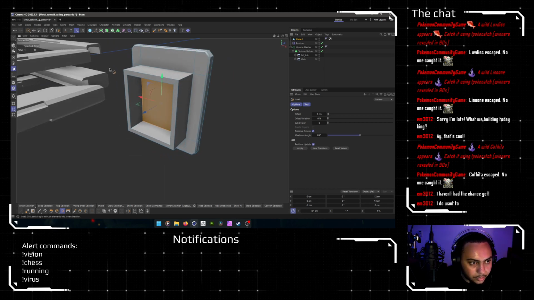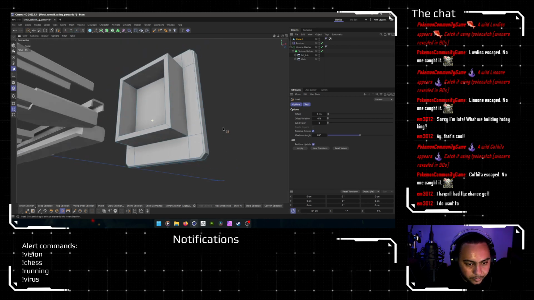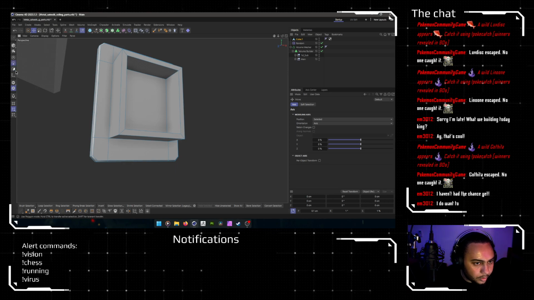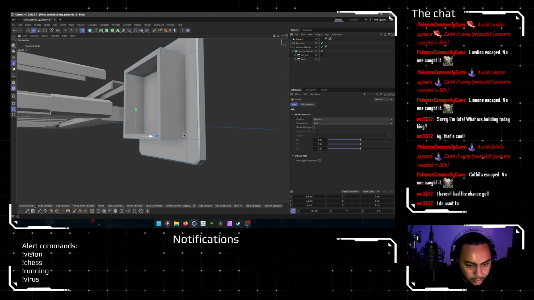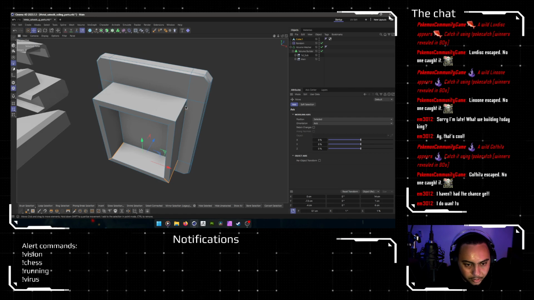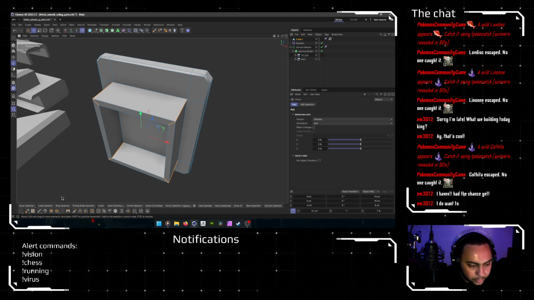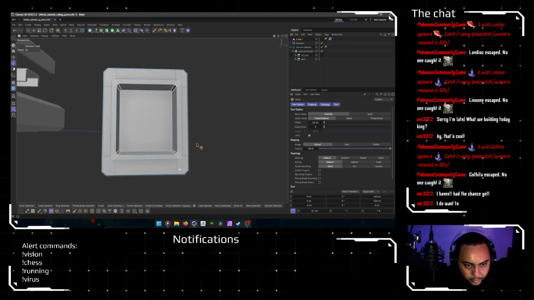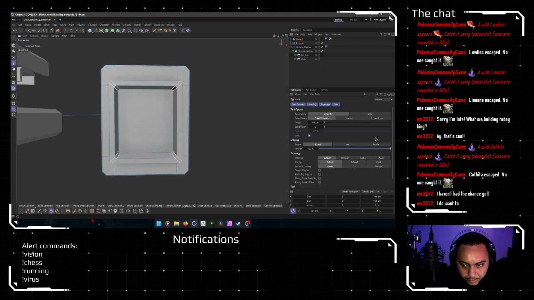Something like that. Let's give this chamfer 2. 1.3 should be good enough.